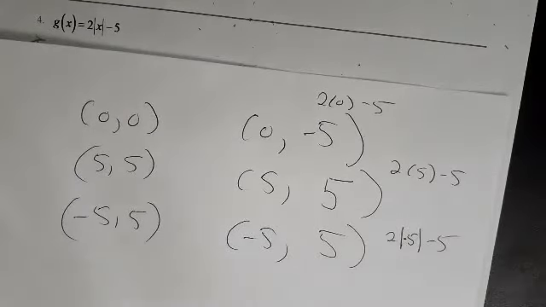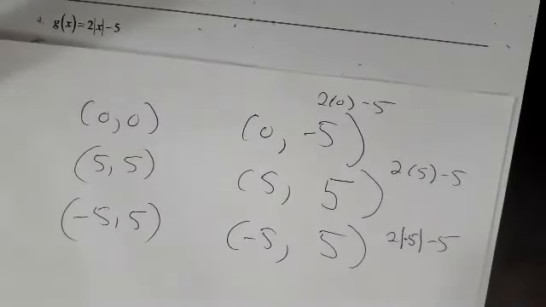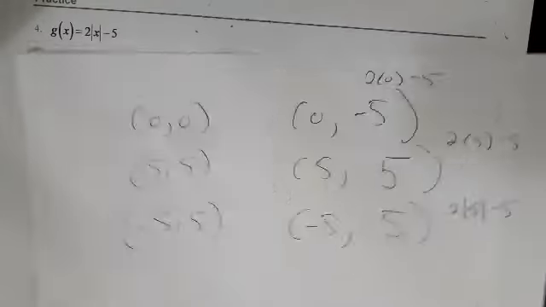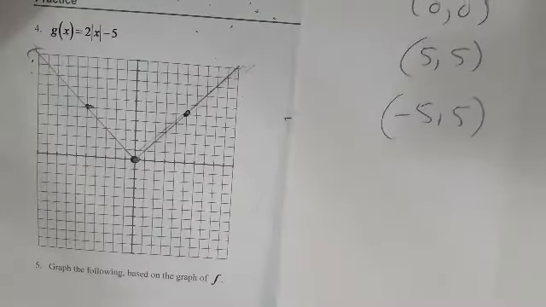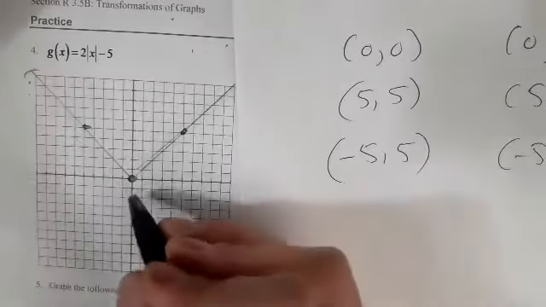I'm just plugging it into my function to get my y quantity. And if you do a t-chart, you should totally get the same numbers out of that. It's just this might be a little faster in some scenarios, right? I'm just trying to give you a few different tools and ways to work this out. But I have (0, -5) as the first point.